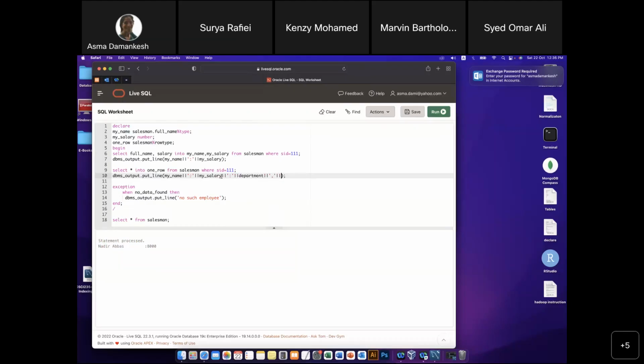And then here we can say gender. What is it missing? I'm referring to the columns in my select statement, but these are saved into this one row. So for accessing them, we need to say one row dot. These are saved inside one row, so we use the dot operator to access the column inside the row.